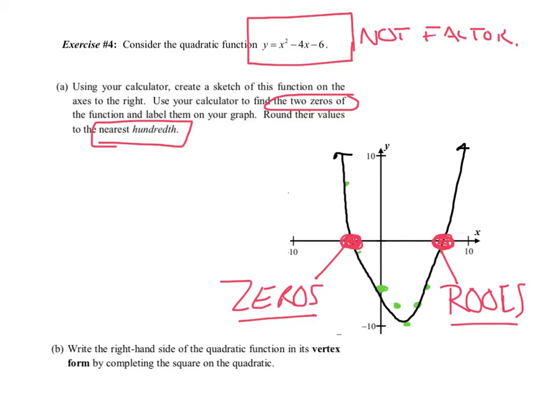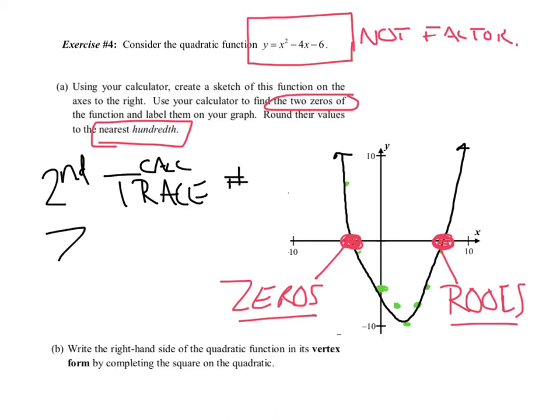So let me jot those steps down for you again. You're going to go on your calculator, second trace, or calc, I believe the button says. Okay, second trace. And you are looking for the number 2, which says 0. You're going to move your cursor right to the 0. You're going to stick it right on top here. And then you'll notice in the bottom it says left. And you want to hit the left button so you're clearly on this side and you hit enter. Then you got to go to the right so you're clearly on this side, hit enter, and take a guess. When I did that the first time, on this side, I got x equals negative 1.16.